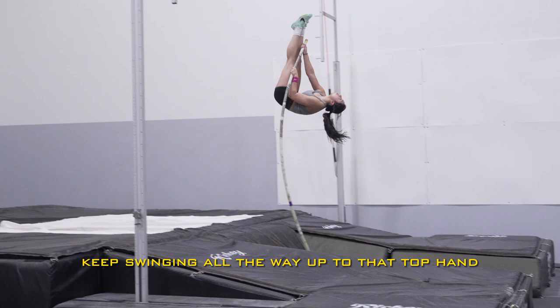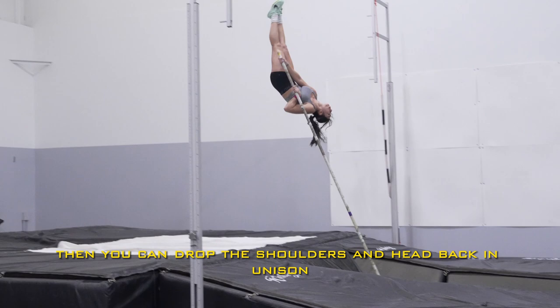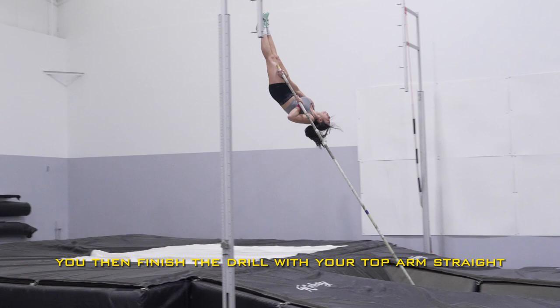Now here, Haley starts to throw her head back a little bit, but ideally what we want to do is see our top hand reach our drive knee. Keep your eyes there, then you can drop the shoulders and head back in unison to reach that nice straight eye position. You then finish the drill with your top arm straight and your bottom arm bent, holding the pole in the middle of your body.